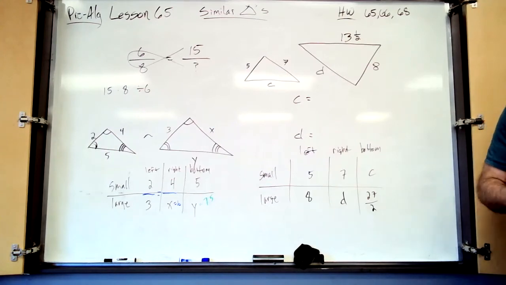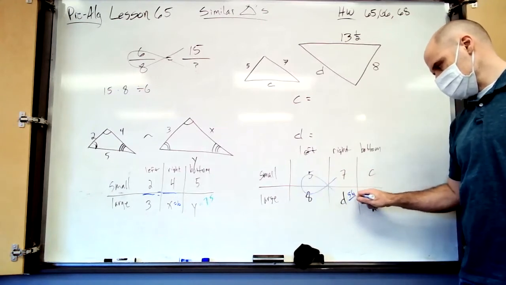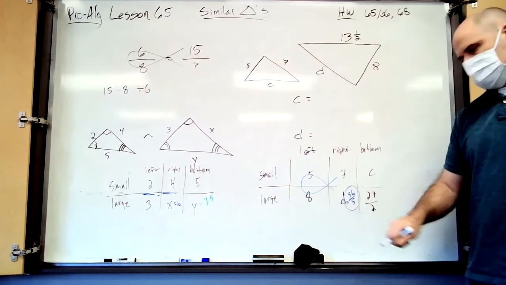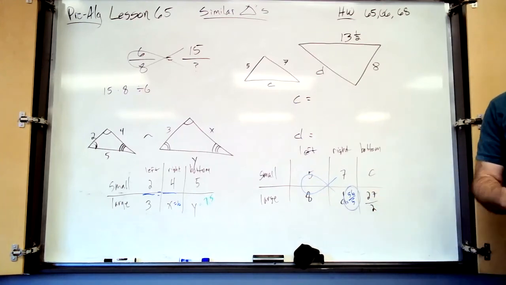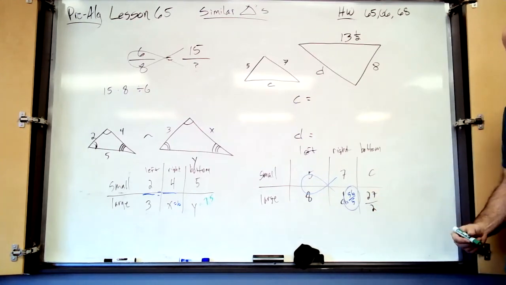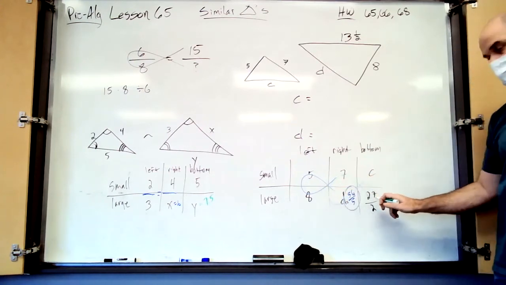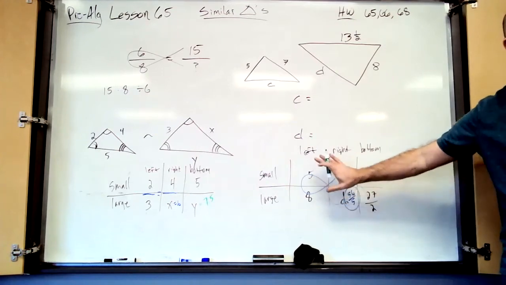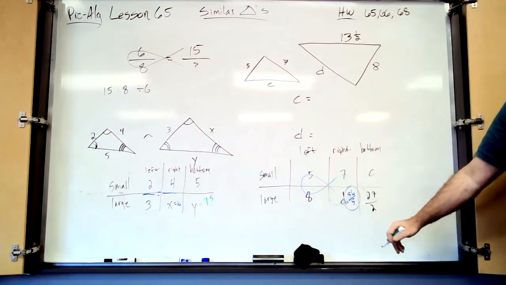Where do you get D? Okay, so it's 8 times 7 divided by 5. So this is right for D: 56 fifths. That's a big number. Or what these guys did, 56 divided by 5 on your calculator is 11.2. What about C? You do 27 halves times 7 divided by 56. You could do that, or you could do this proportion: ignore the middle, and go 27 halves times 5 divided by 8.